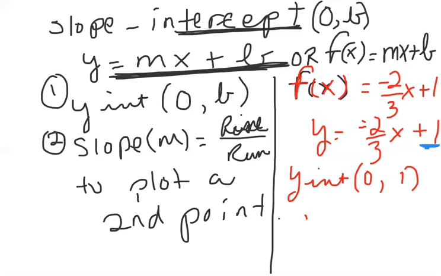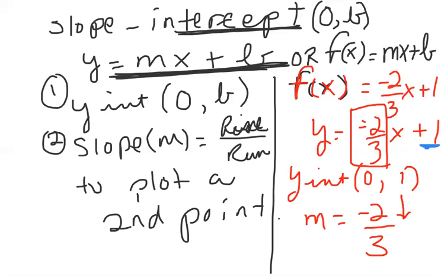Now, your slope. The slope for this one is the coefficient of x, and the coefficient of x is -2/3. Now, be careful when you're graphing with a negative slope. Because it's a negative, guys, okay? Be very careful. The negative says to travel down 2 units. And then the denominator here represents your run, so you want to move to the right 3 units and then plot your second point. Once again, from your y-intercept, you travel down 2 units, move to the right 3 units, and plot your second point in order to be able to graph this linear equation.